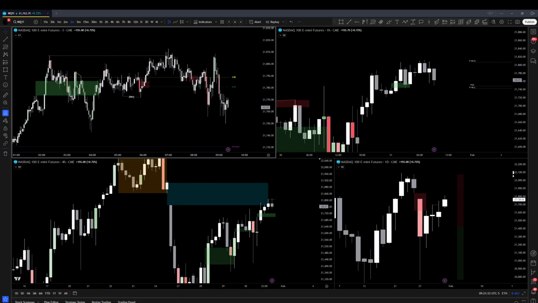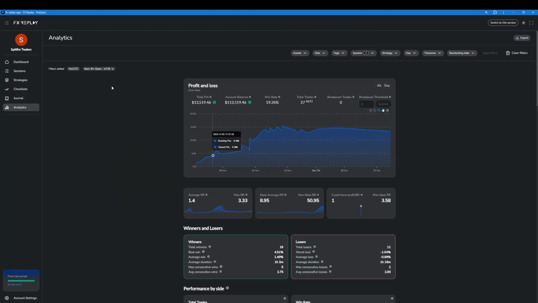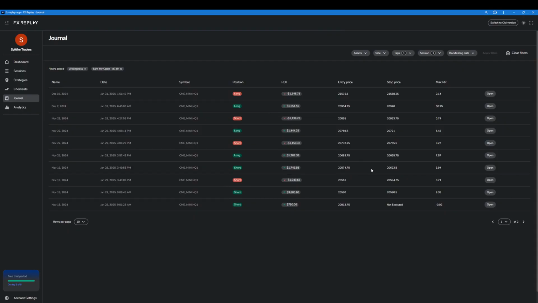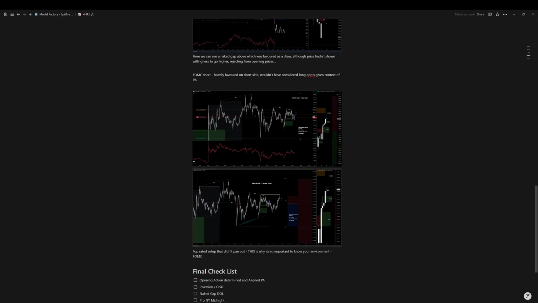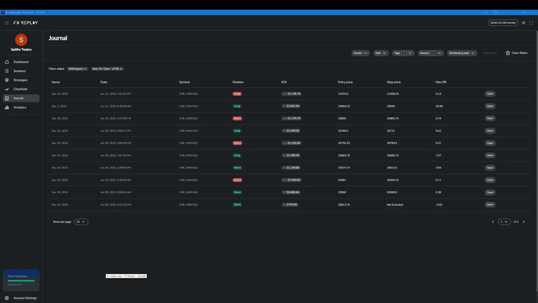Some of the examples we went through absolutely sucked, but that's when you're going to go through your journal and your backtest and figure out what is going on in each of these sessions. And once you find the common denominators, you can start building the factors around it in your model. And then it's just a case of going into the live market and trading it.